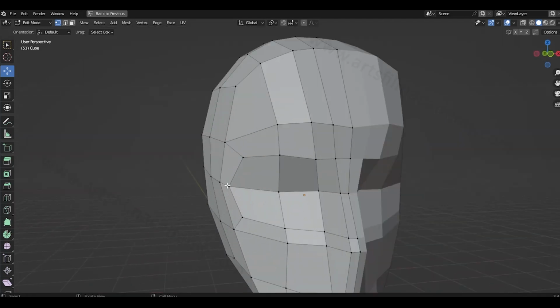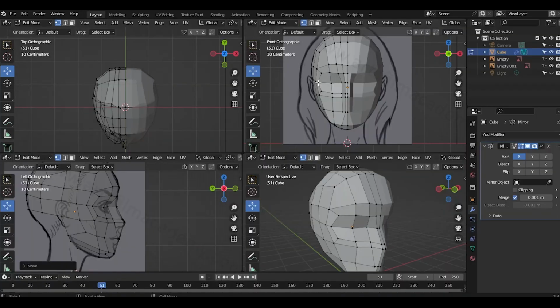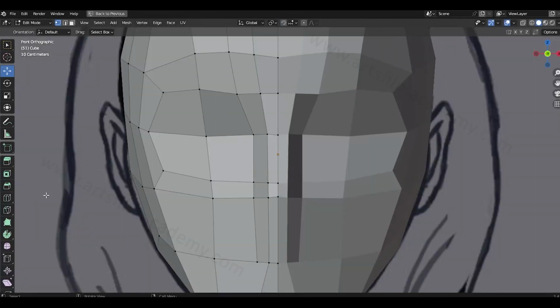Now let's add one more loop. This loop is for eyebrow animation, and we also require some depth inside, right? So we'll go for the knife tool. We'll add one more loop. We'll solve here.